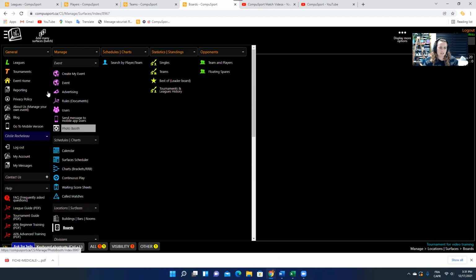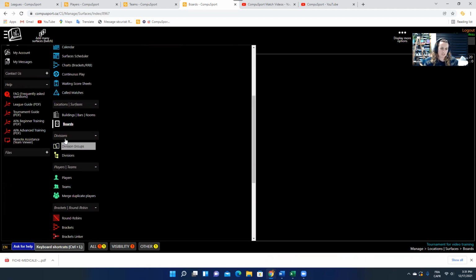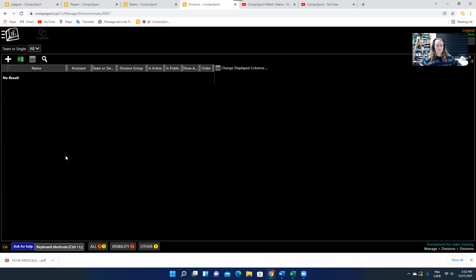So this is what I'm going to do today. Menu, manage, divisions. As I mentioned, divisions are kind of like folders. So the way I see it is you have a folder and you're going to take in your registration. If you had a men's division and a women's, or a mix, you could have different folders for them, and then you'd put your registration in each folder. So basically you're going to need a different division for all the different brackets, or different tournaments, that you're going to have on the weekend.